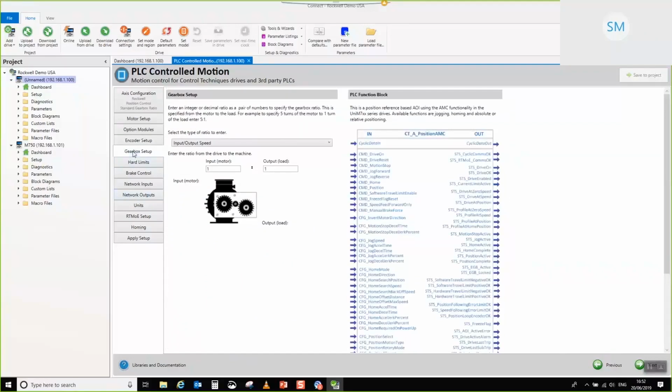We'll move on. So, gearbox setup. Before, you've got a few different ways in which you can specify it. Input speed to output speed, revs in, revs out. Tooth ratio. So if you've been in the situation that I've been in, certainly in the past on site, where nobody really knows anything about the gearbox and you've got to try and work it out, and the only way that you've got really is to individually count the teeth inside of the gearbox, you can enter in tooth ratio if you want to.